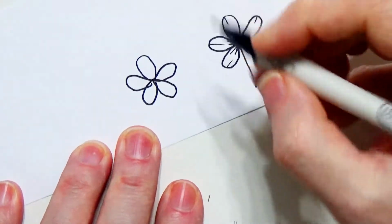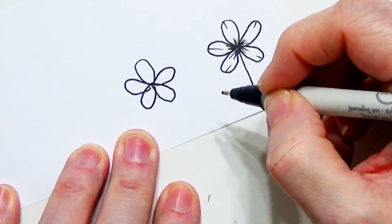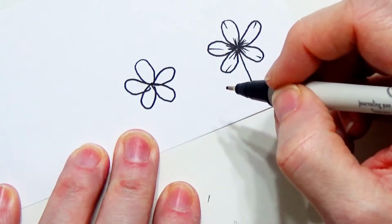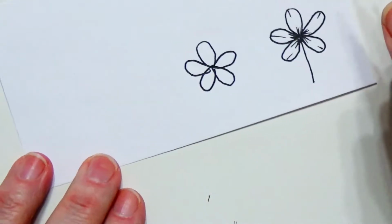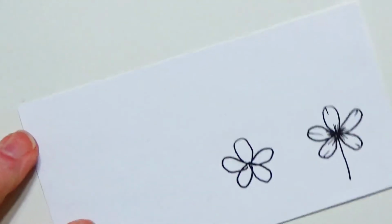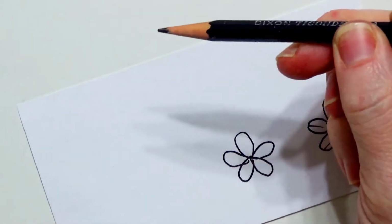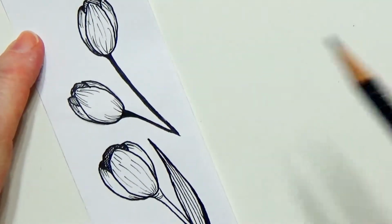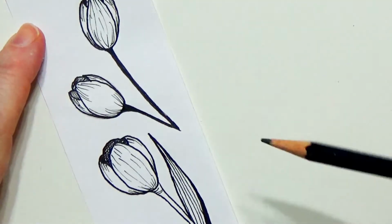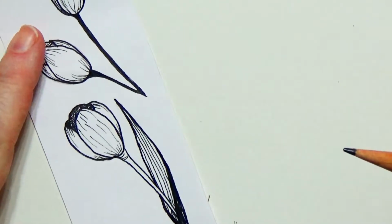And that's another thing. If you struggle, try to slow down some. When I try to do things fast, it usually doesn't work out very well, at least not when I'm trying to draw something. Now, if you've ever watched Shada Campbell, this is something she suggests, and it works. Start out in pencil, okay? When I made these tulips, which I think probably came out the best of all of my doodles, I drew them out in pencil first, and that made a huge difference.